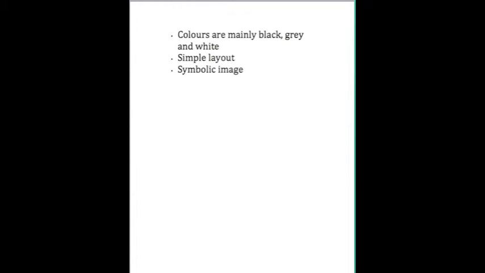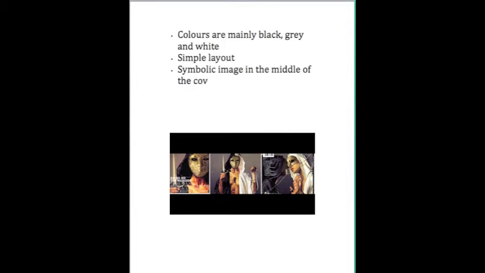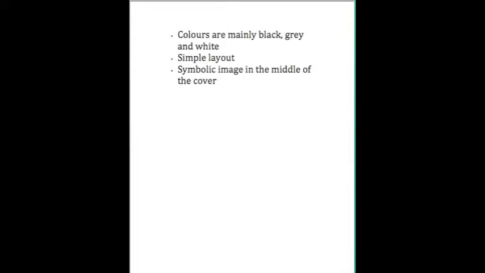Most times, the front cover is simple, with a symbolic image in the middle of the cover. In this example, the image shows a man with a naked torso where half of him is covered in markings and the other half is bare. This represents a split personality, the good versus the evil, and Strauss's binary oppositions theory can apply to this, as the cloak is half white, half black.